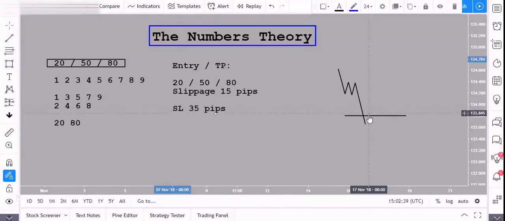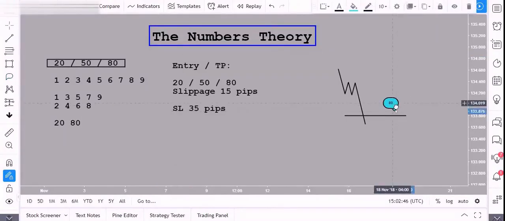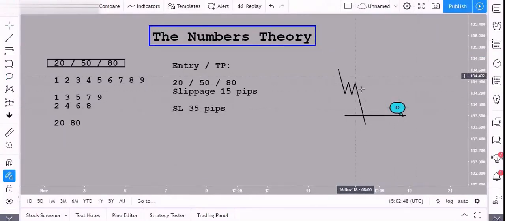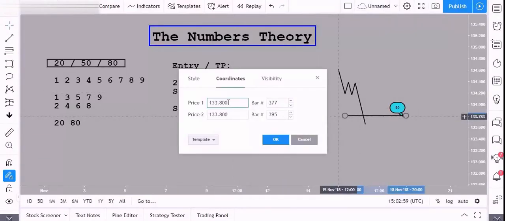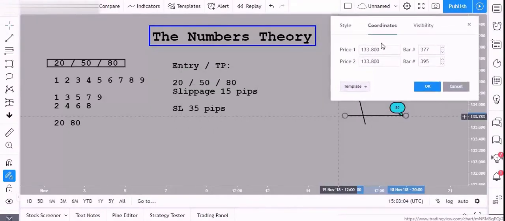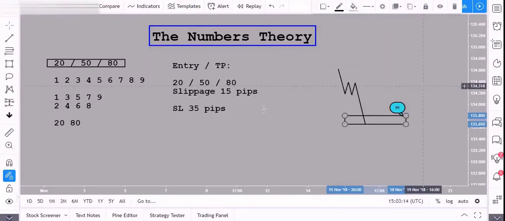So let's start with this example. The market right now begins to go down to the 80, and I want to go long. The problem is the market goes to the 80 and begins to slip to the downside. How many pips does the market slip? 15 pips. I will take the box, click twice, and use 80 and the slippage number. If I want to go long and the market slips below the 80, minus 15 pips equals 65. And this will be the slippage number.